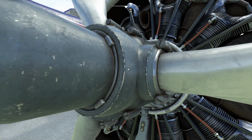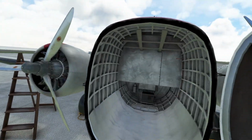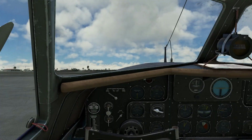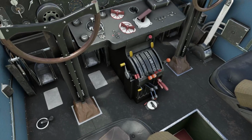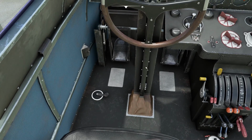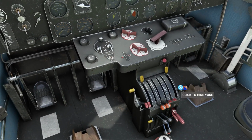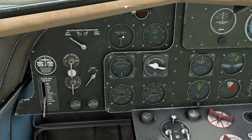The wear here, and then the engine. Just like the other engine, it's the same engine. I really like the engine. Really, really well made. And the inside, here on the inside, this is it. We can hide the yoke. Here we have a Luckenheimer dual engine primer. This is the gear indicator.